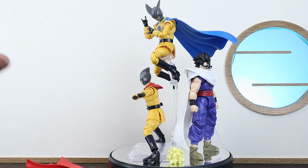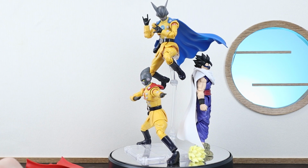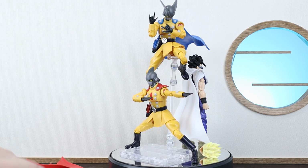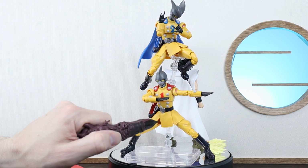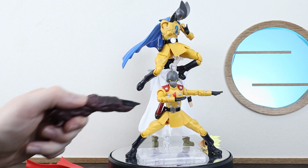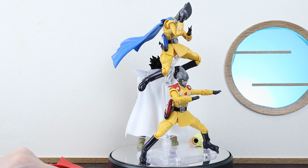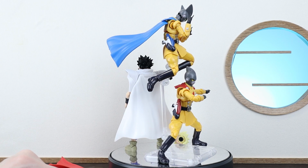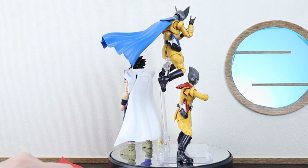Now, the other pro, I think we've got articulation that we shouldn't even have on these figures. It's just too nice. I'm definitely blown away by the posing that these figures can strike, from the ankles to that hip area, along with even the shoulders, just everything on these figures in terms of articulation, a lot better than I expected, and they're definitely going to be really fun figures to have on your desk just to play around with and come up with some really cool dynamic posing. So I've definitely nailed it there.